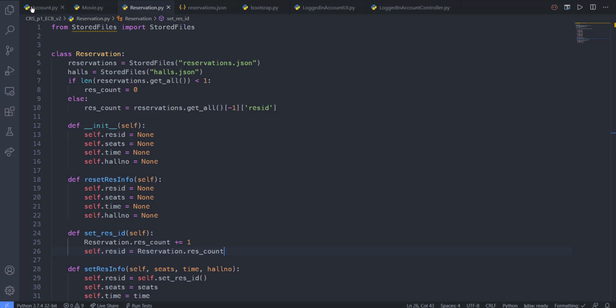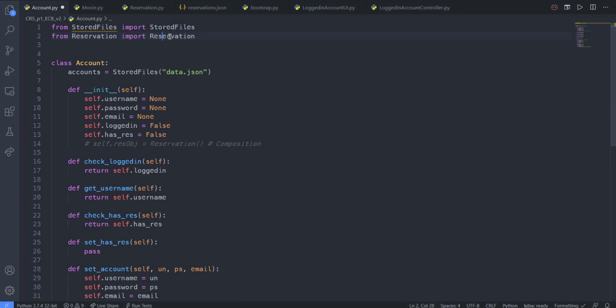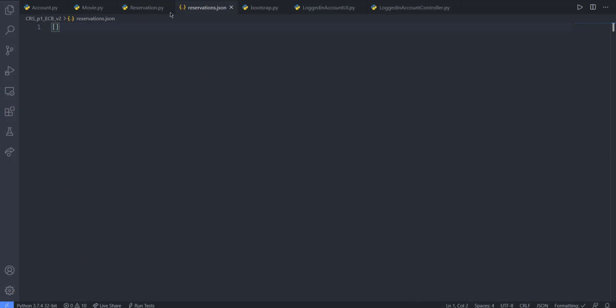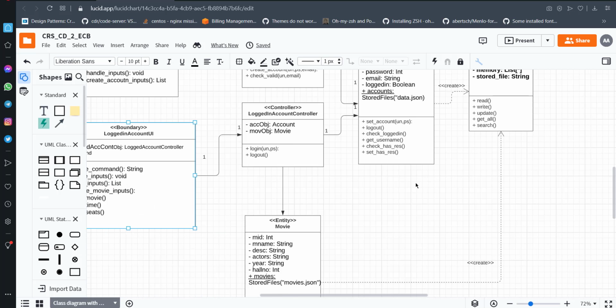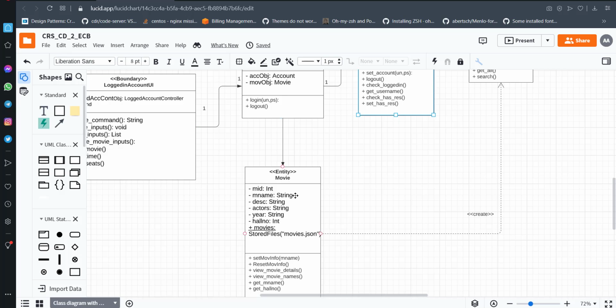Before we do that, let's just go to the account now and let's import that reservation, and let's create that reservation object inside account. Okay, so let's make this class.